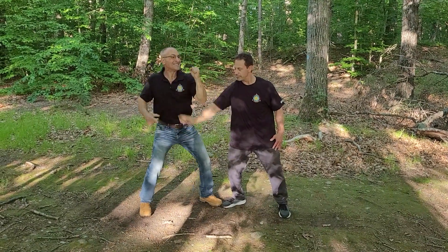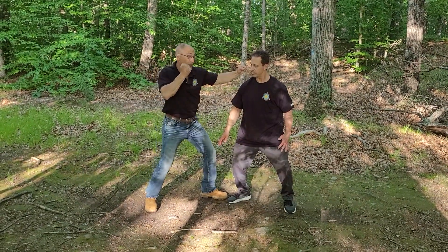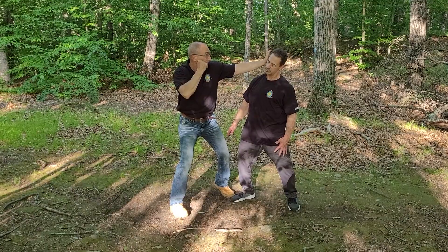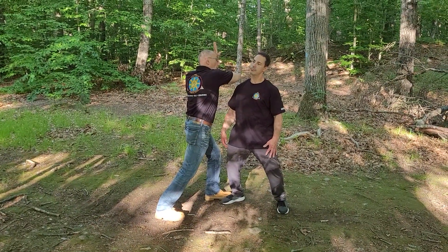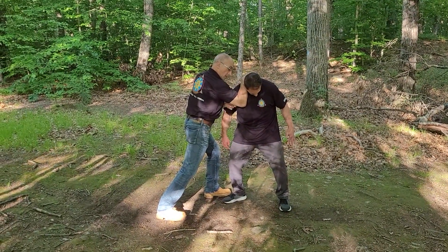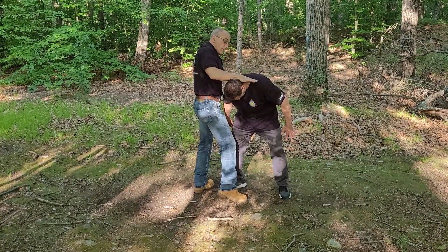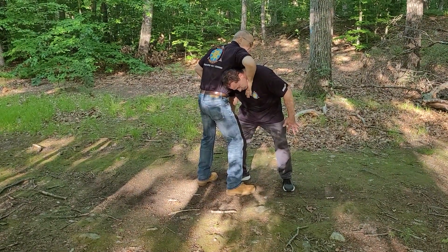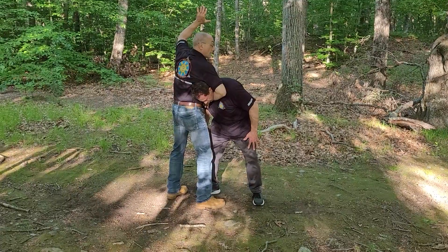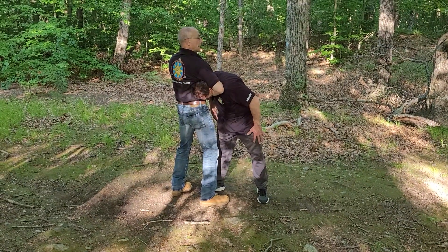I drop it down to clear the choke. Now I am set up for an angle two hammer strike, which sets up my cross, my lead hooking palm, my rear diagonal elbow. Grab the back of that neck — I hook and I wedge. Pull him into a knee. As I step down, I glide the back of my thumb along the side of his neck and along his throat. This hand is going to grab the other hand or wrist, and I'm going to lean back and apply a guillotine choke.